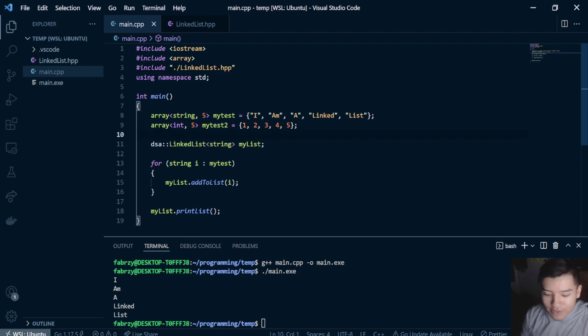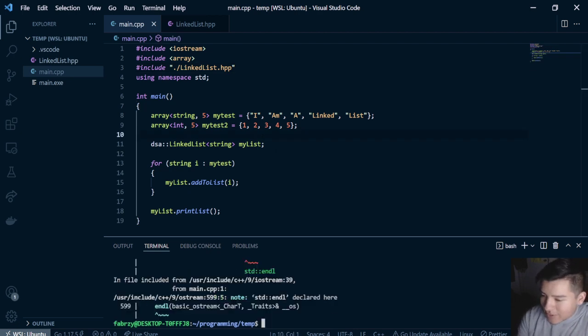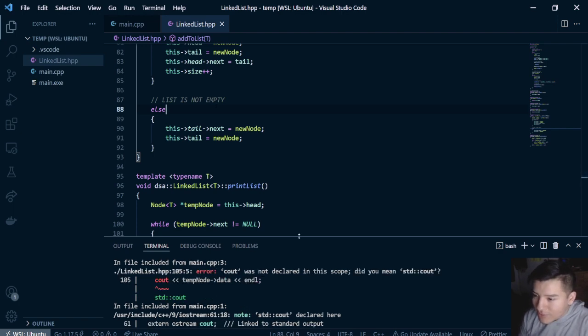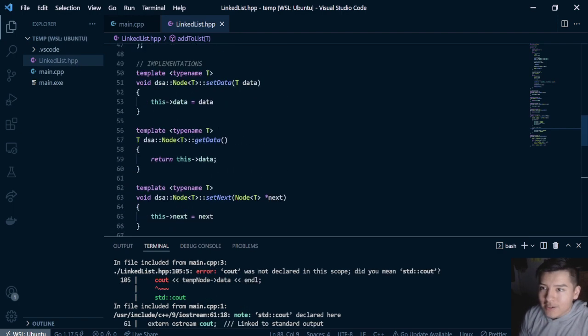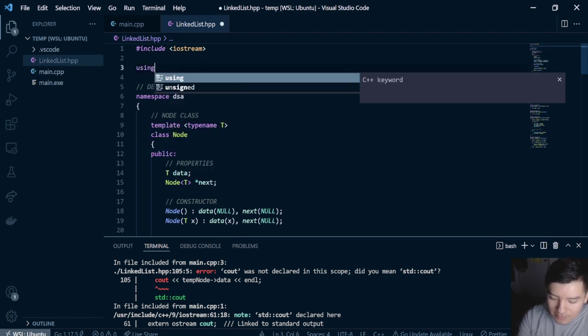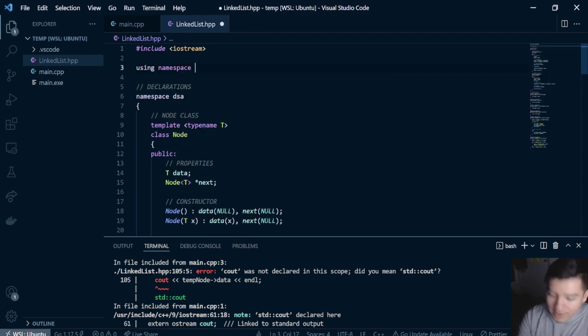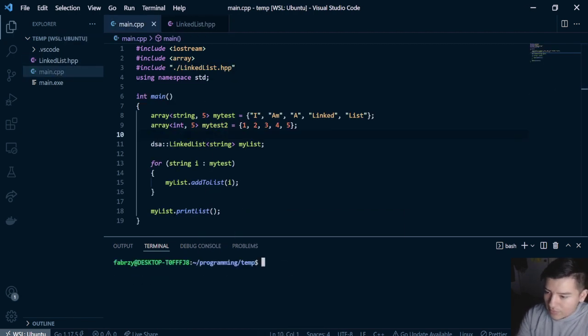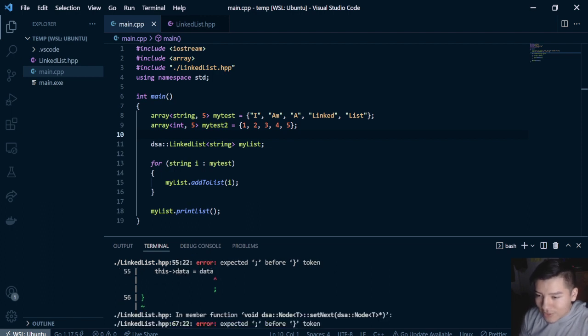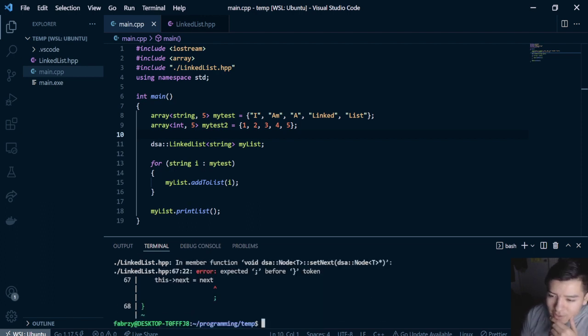We just got rid of all of that, and if we save this, oh wait, we still get some errors here. So up here we have to use the namespace std. We save that, and then line 67, we forgot our semicolon.